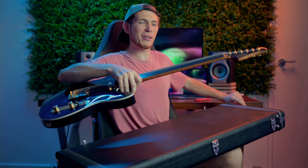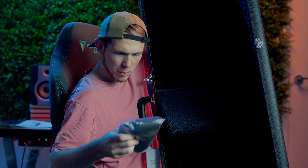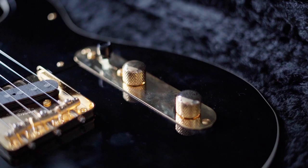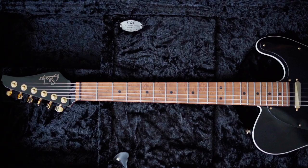Oh, sick. I got a Riot Mini as well. There's some paper. Oh, and a strap. Cool. I love this neck. This neck is beautiful. It's definitely prone to fingerprints and things. So, yeah, it definitely needs a little bit of a wipe. But yeah, it's so shiny. That's so cool. And surprisingly quite light.